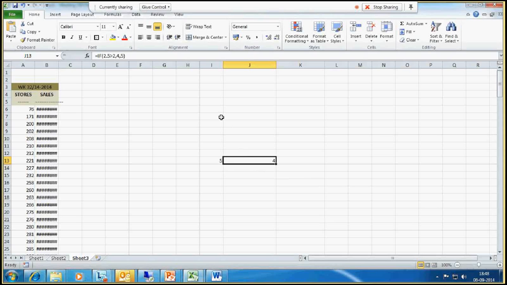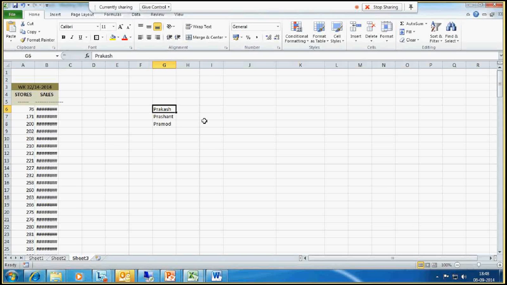Now the next thing is the simplest one. The regular life, how will you, let's say, okay, so these are the values. I want to put here, if this particular cell is Prakash, then I should get the value 1.